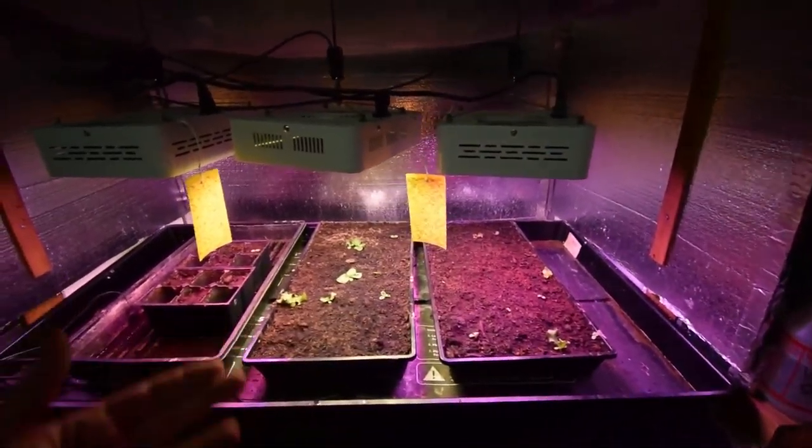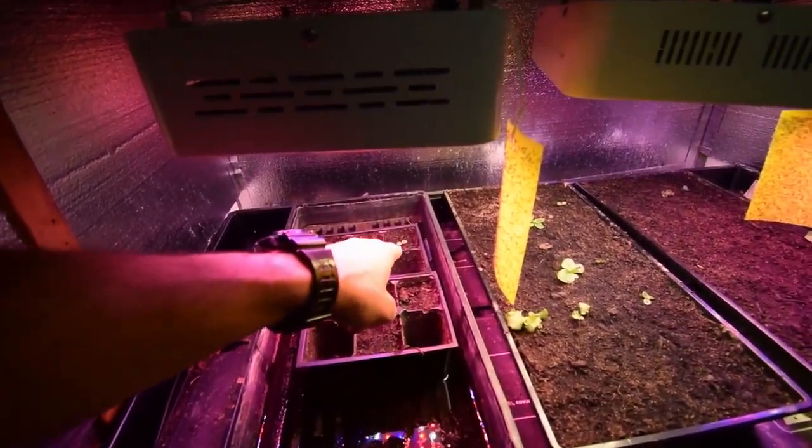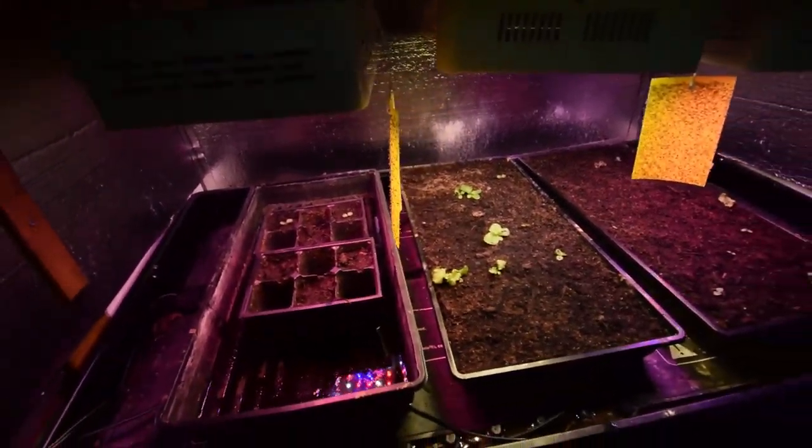I got the pelleted seed. And you can see in these over here, I watered again this morning, but I've only got two showing up so far. I don't know if these are going to actually germinate. That's kind of the experiment — I've never used these pelleted miniature romaine before in my lettuce. So I've got to find the right mix of soil moisture, consistency, and grow media.